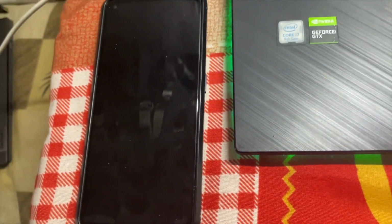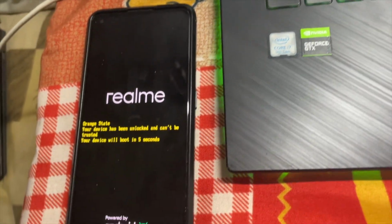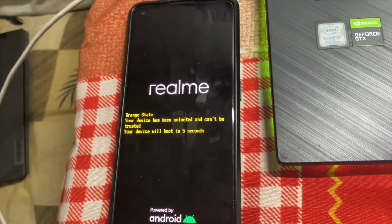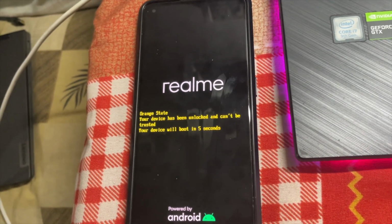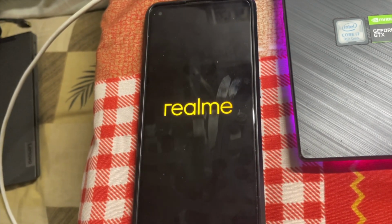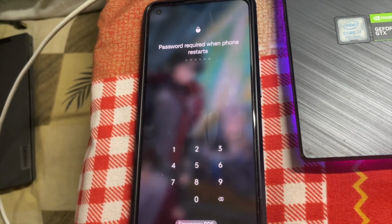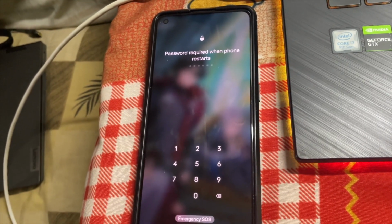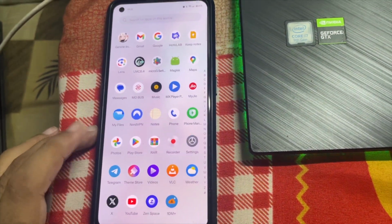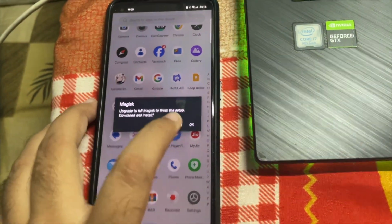Okay, no need to do anything, just reboot. Okay, yeah, it will boot definitely 100% guys, I'm sure of it. So what guys, we are booting into the Realme OS. Then after this, yes, you can see that we have booted. So you can see that we have booted into the stock Realme UI and you will see a Magisk app here. So you just need to set it up.